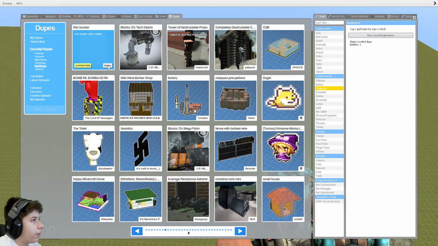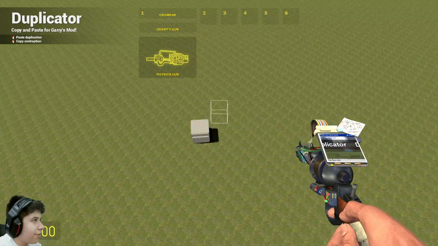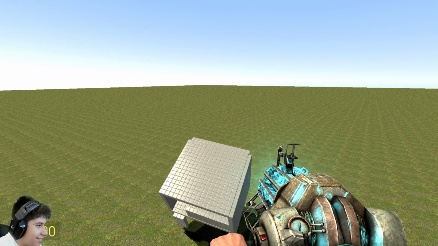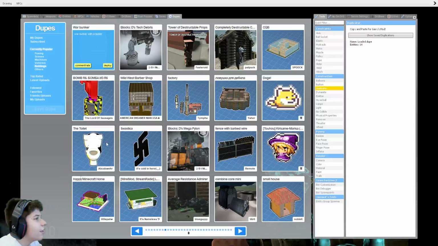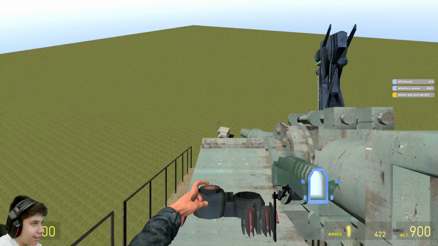War bunker. Okay, this thing looks like it's made for proper nuclear warheads. So, welcome to War Bunker. It doesn't look like a lot. Oh, no. I don't have high hopes in this. I really don't. This thing is not gonna survive a goddamn blast.